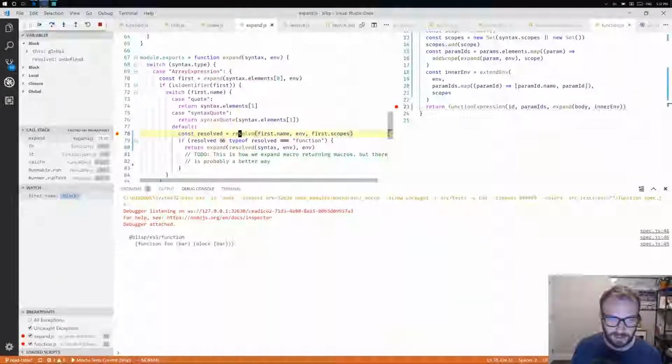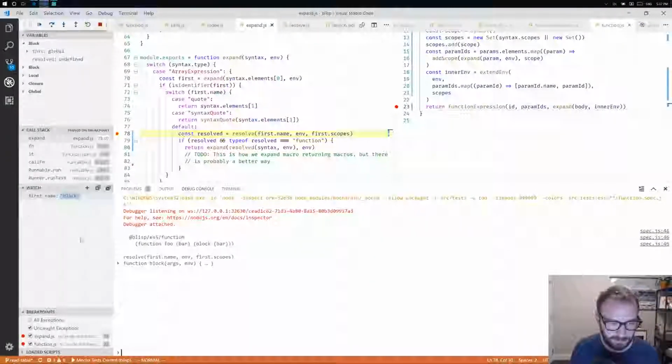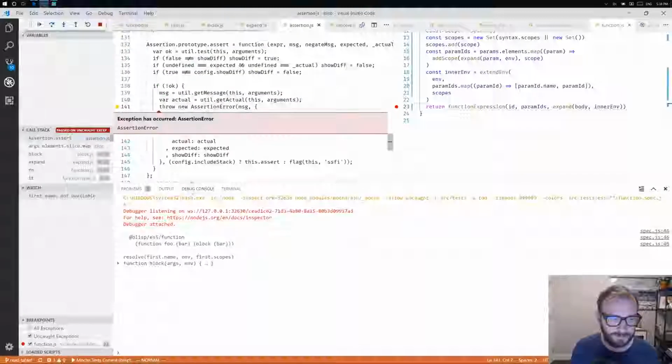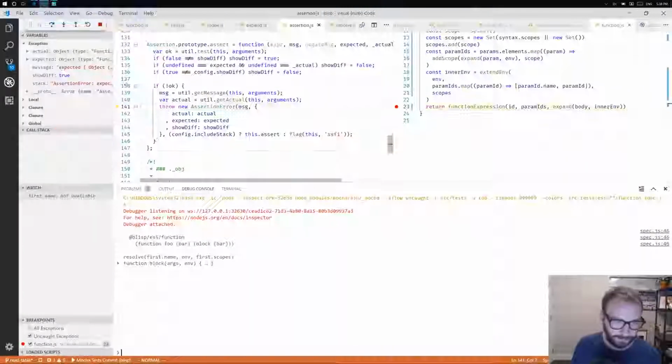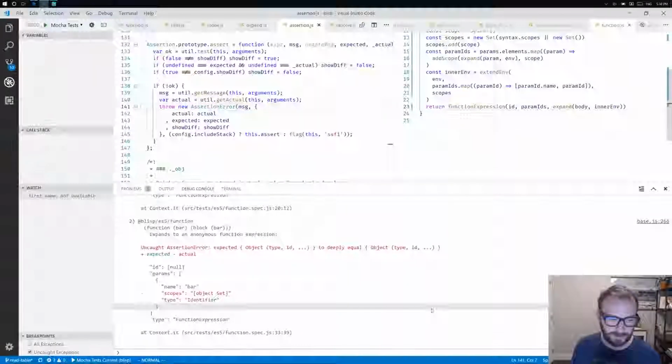All right, so this is our block. We expect this to resolve to our block function. Yeah, let's just call it before we continue. Oh, okay. Did we fix it? We might have fixed it. All right, now we've got a bunch of breakpoints.